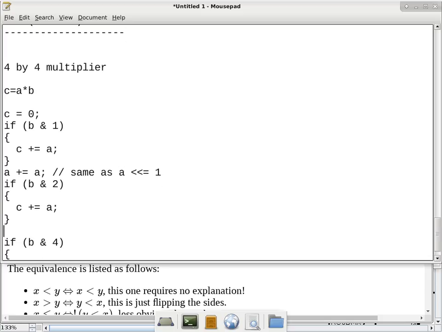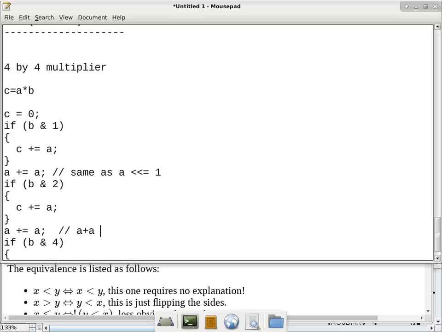And I also have to remember to left shift A by 1 bit. Every time you add A to itself, you're shifting to the left by 1. Is that one clear? Do we understand why A plus A is really A shifted to the left by 1? Yep.